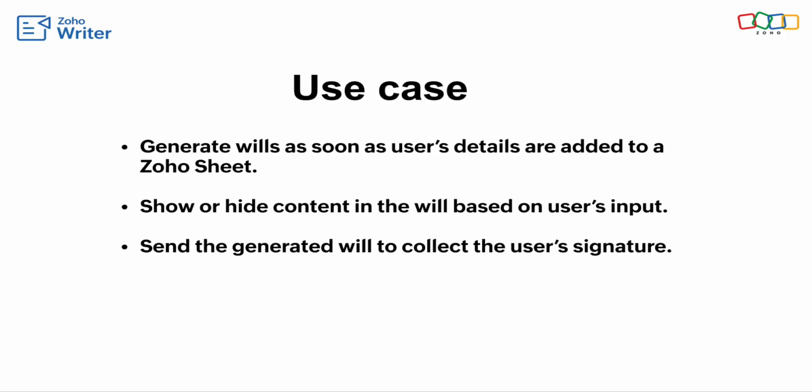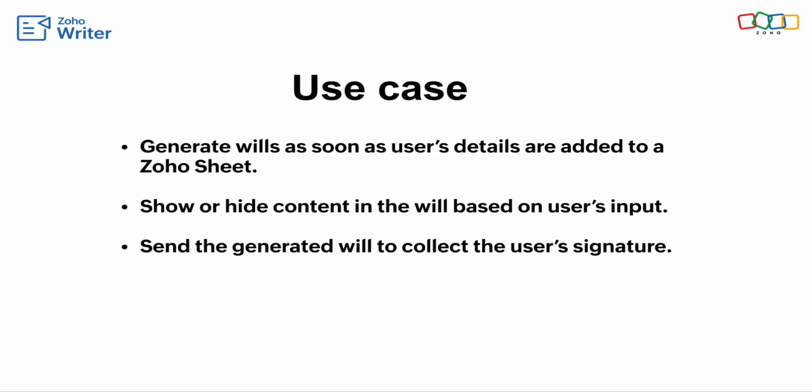Absolutely, Sini. Using custom function, Writer can pick up each row added to the sheet and initiate merge. If required, you can also initiate the merge manually by connecting the sheet as data source so that the client's details get into the corresponding template and instantly generate a personalized will, trust, or POA. The final document can be saved automatically into OneDrive as a PDF, and if needed, it can be routed directly for e-signature through Adobe Sign or DocuSign.